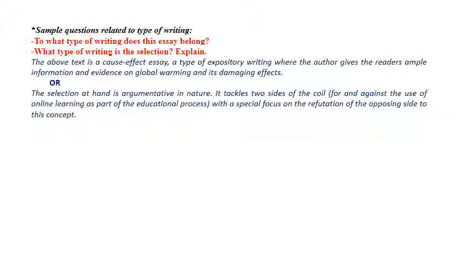Or the selection at hand is argumentative in nature. Tell me why you think it's argumentative. It tackles two sides of the coin, for and against the use of online learning as part of the educational process, with a special focus on the refutation of the opposing side to this concept. Okay?